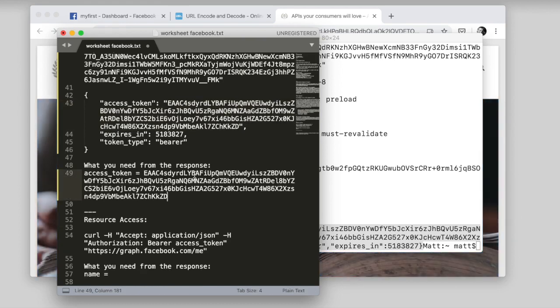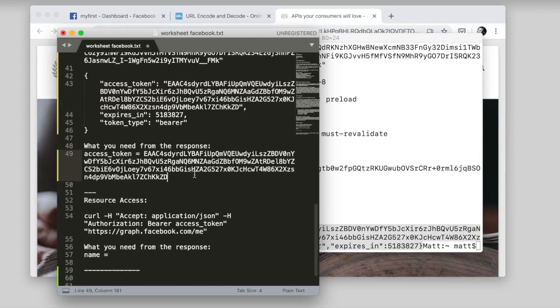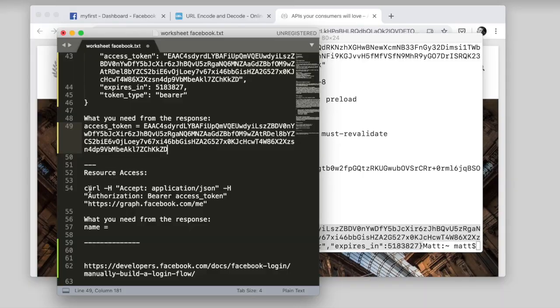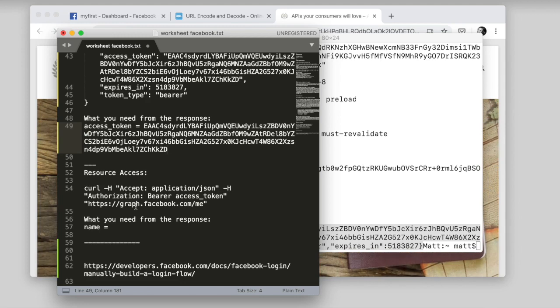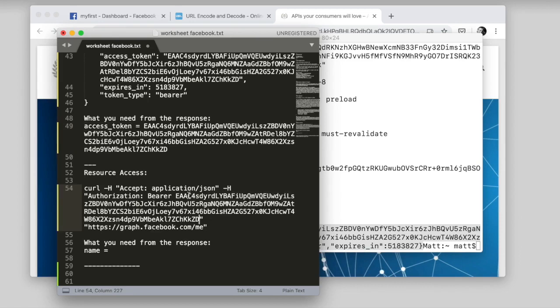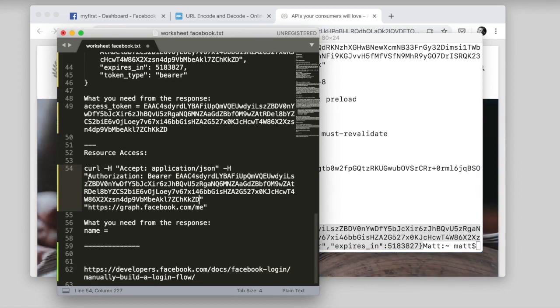I'll copy it out here for later reference, because now we can call our API. Finally calling the API. We're going to call the Graph API from Facebook using the me endpoint, but we can't just call it. We need to put the credential in. The credential is the access token, right? The one we just got in the previous step.